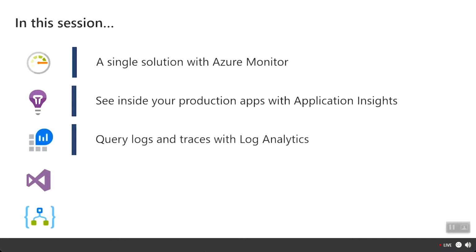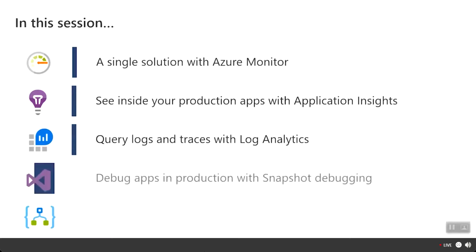We are also going to check the logs, and we gather tons and tons of data, and sometimes it can be a little bit difficult to make sense of the data, and this is where log analytics can help you. So we will see how you can write some queries. You can even share those queries with your team members. You can create tables or graphs in different formats, and really that's going to help you to filter what's going on, to identify exactly what's going on in your application.